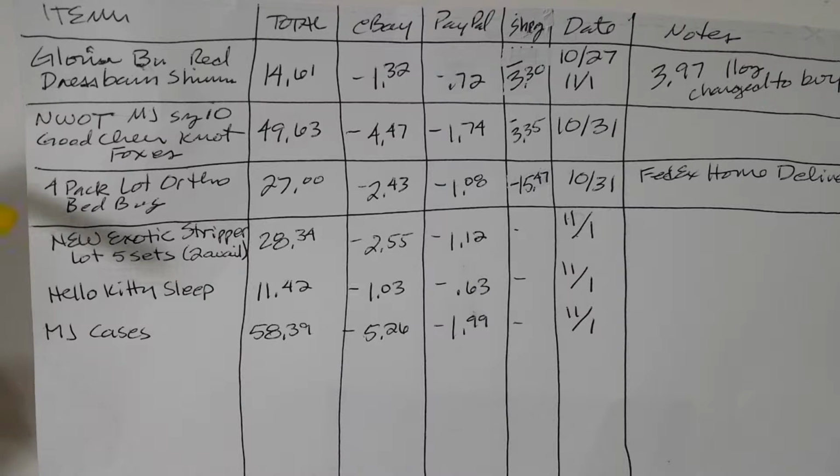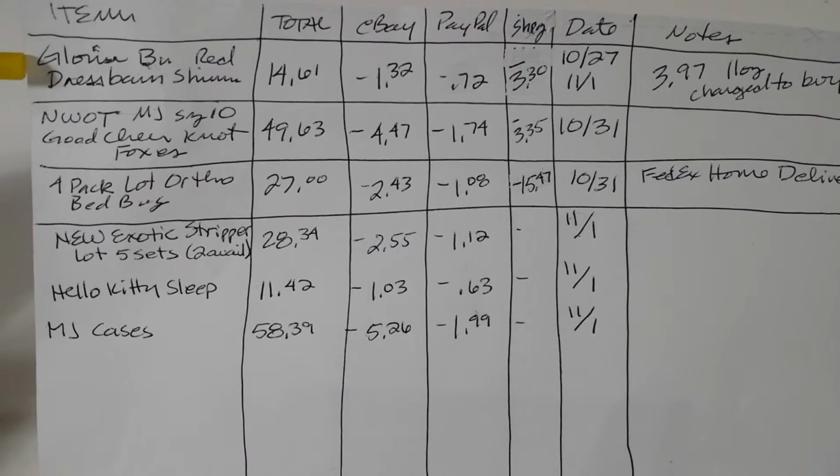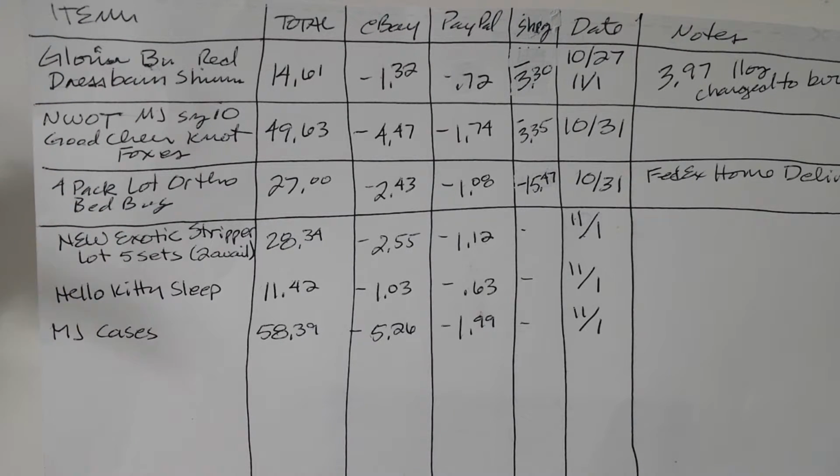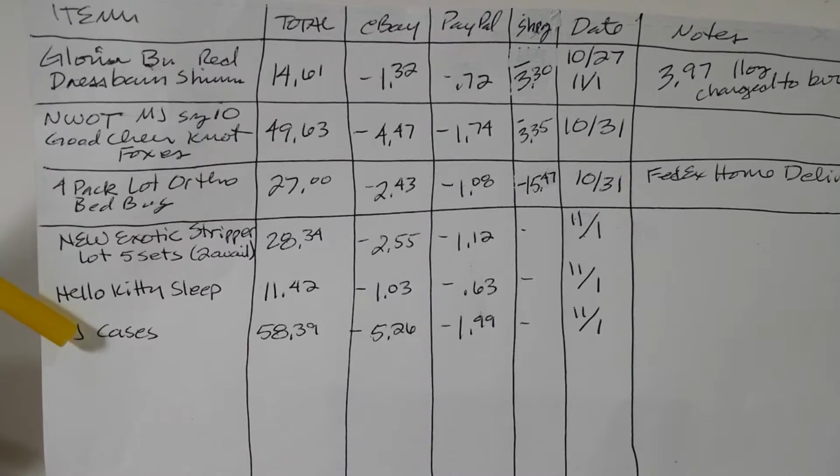So, I hope that's understandable. Now, I don't always 100% write down exactly how the title is written on here. Because I know it's going to be easy to find something like MJ cases, that's Matilda Jane, and they're these little train cases, and that's going to be easy for me to find.